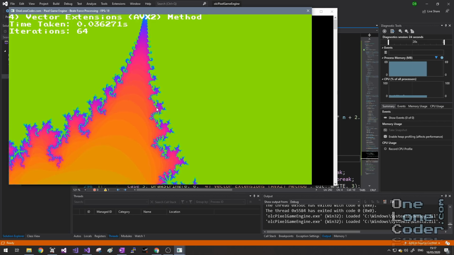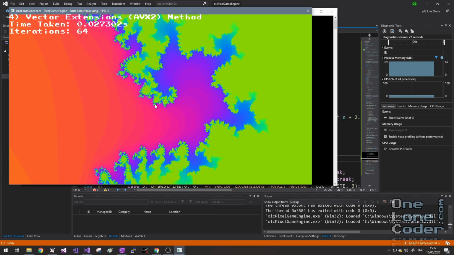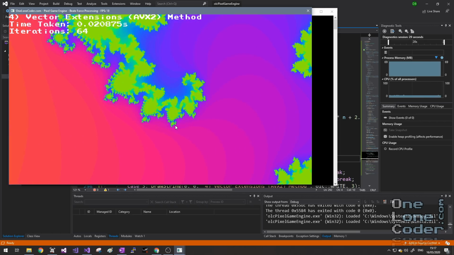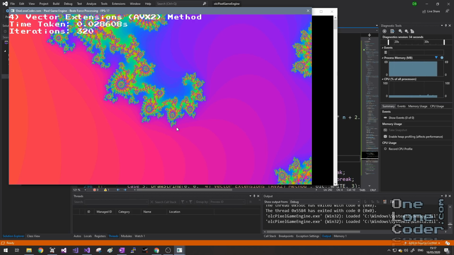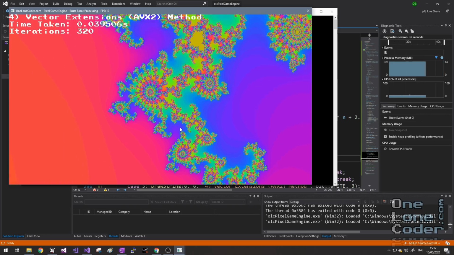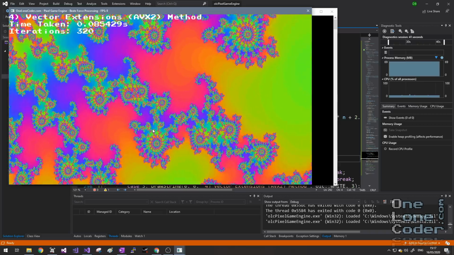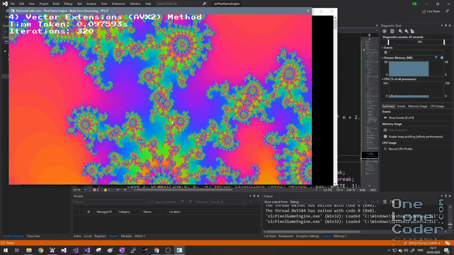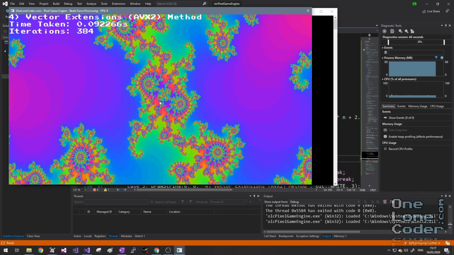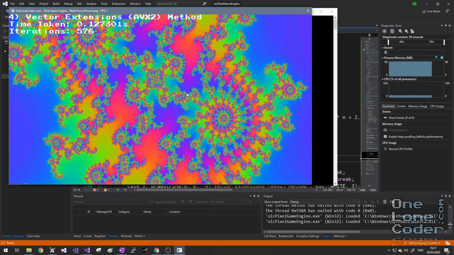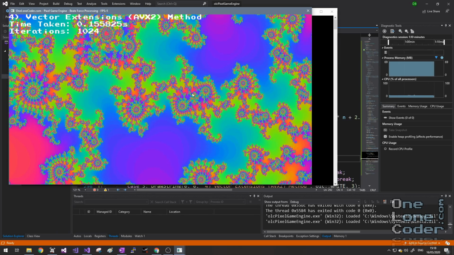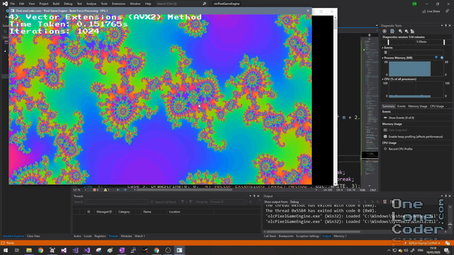So this gives us the real ability now to start navigating the fractal. And we can see we've very quickly run out of iterations, so I'll ask it to compute some more. And it can happily do that without sacrificing too much performance. So this is very nice. As we start to zoom in and the demands become more, let's add in a few more iterations, we do see that it takes a bit longer each time. I've changed this now to 1024 iterations, and we're looking at updating the entire image in about 150 milliseconds.